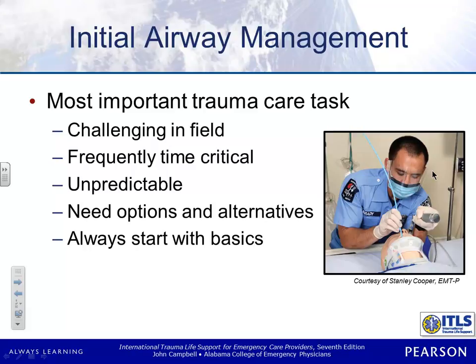Number two, when you go to National Registry, most of your answers when it talks about airway control is still going to be BLS. That's one of the mistakes that students make. So you go to Registry, they're looking to make something much harder than it is. If you can manage your airway at the BLS level, that's what you've got to do. So we're going to be looking at how challenging it may be in the field.